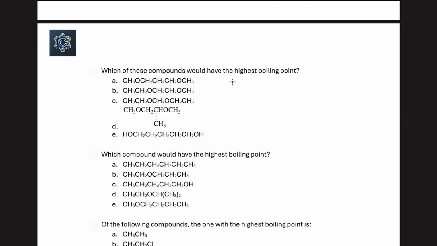I want you to understand that the two functional groups that require just one oxygen are ethers and alcohols, right? Now, what I want you to realize is that in ethers, the oxygen is in the middle of the chain. And so that oxygen does not have a hydrogen. So there's no H bonds, or hydrogen bonds.